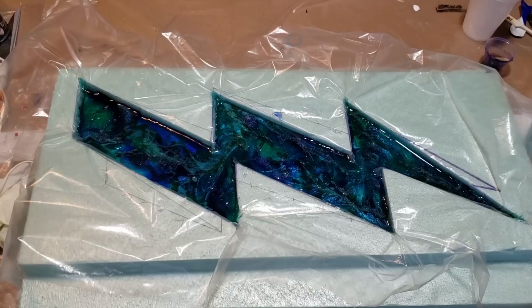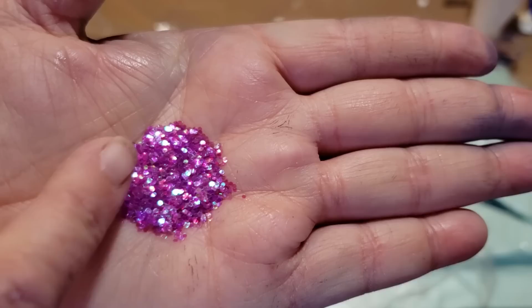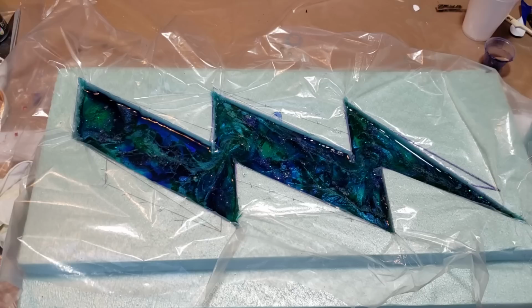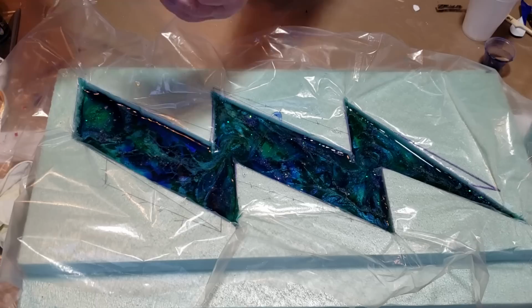So before my hands get dirty again, here's the chunky unicorn. Texture is light and fluffy. Really, really pretty, guys. Just wanted to show you that. All right, so I was able to fix my bag, and here is how, in case this happens to you. What I did was I pulled up on it. Hold on a second. I just want to use this little bit of glitter. I don't want to waste it.